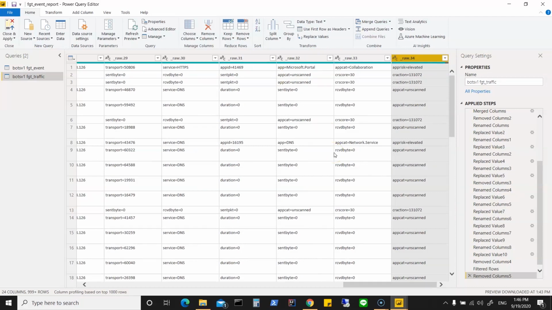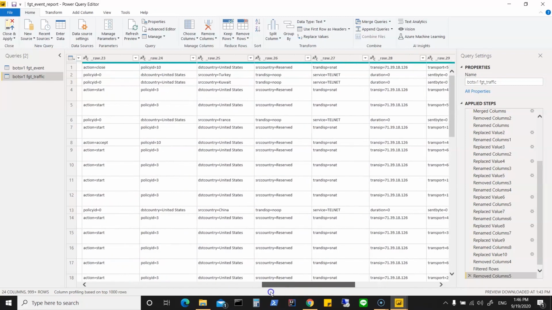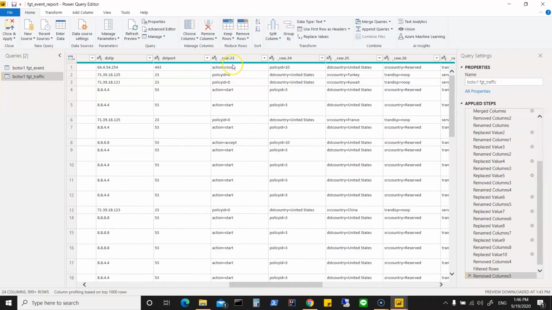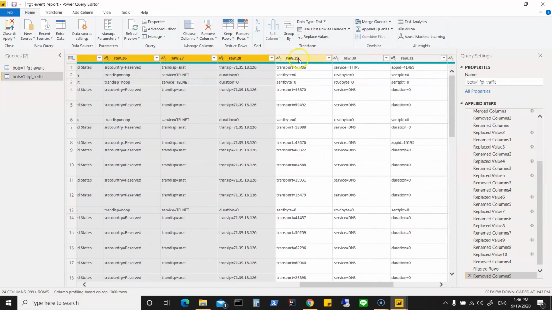So here we have your application category, your collaboration, your app risk. Now this could be useful. So let's do one thing. Let's keep this, this, this, because remember we have a text filter which can be used to filter out the data. So I can basically choose these fields as one, transport. Let's keep this one and we will test it.